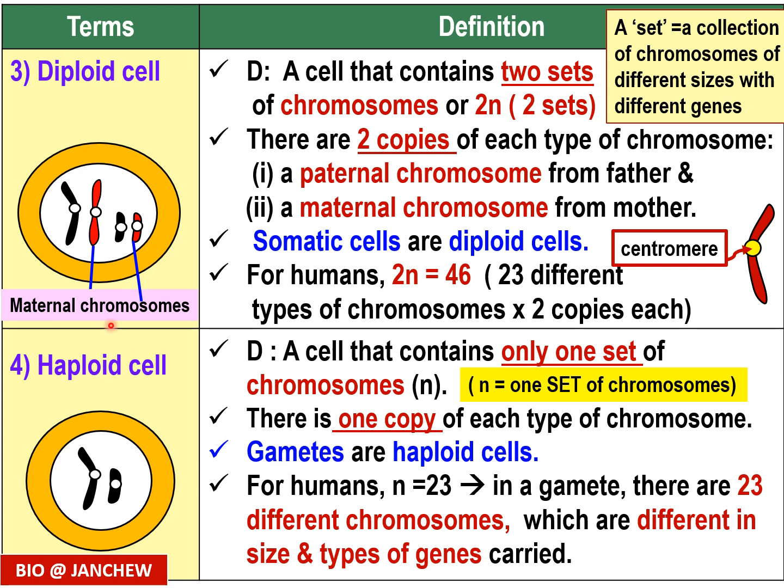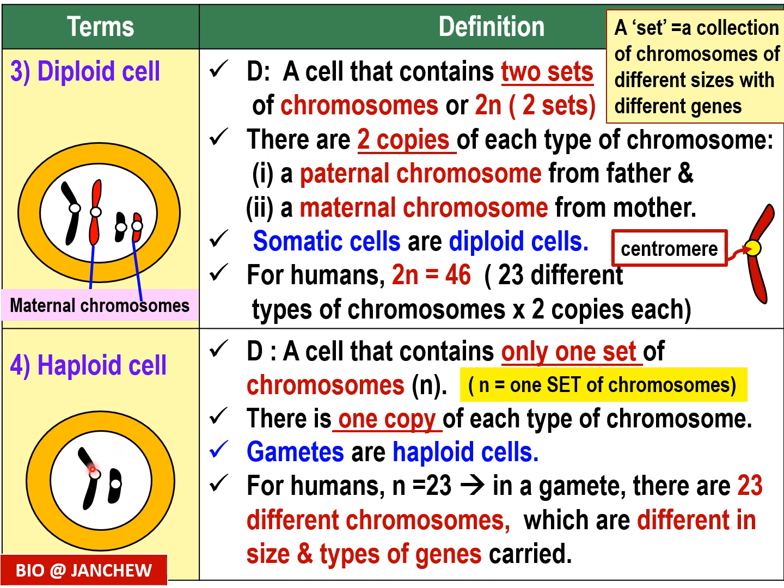Now, let's say you are asked to draw a haploid cell from a diploid cell that's given. So how do you draw the haploid cell for this diploid cell? It's very easy. Just take out one copy of the long chromosome and one copy of the short chromosome. Take out one copy of each type of chromosome. Just one copy, and draw it in the cell.